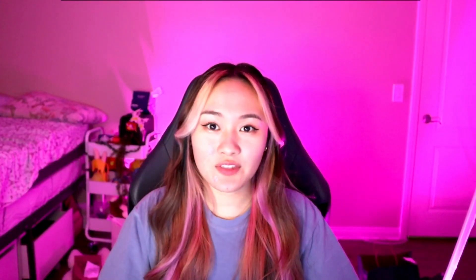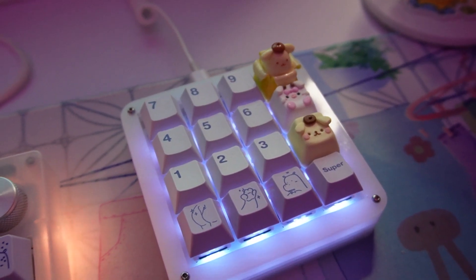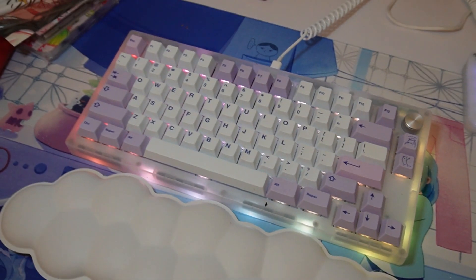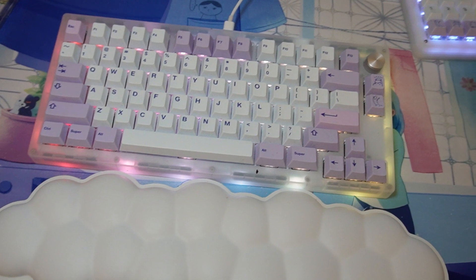Yes, stream decks are quite expensive and I have never streamed with one. However, I can get the exact same effects — all of these cool scene transition effects like this one, this one, this one — I can do a full-on zoom in. I do all of this with a macro pad. Also, let me preface this: you don't actually need a macro pad. If you have a full keyboard with a numpad, you can do this with a numpad as well, or any spare keys you'd like to rebind. You do not need to spend $50 for a macro pad to get this effect.